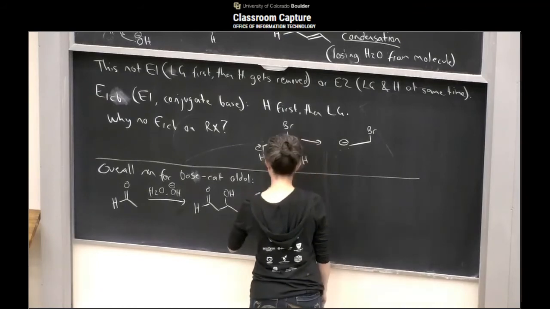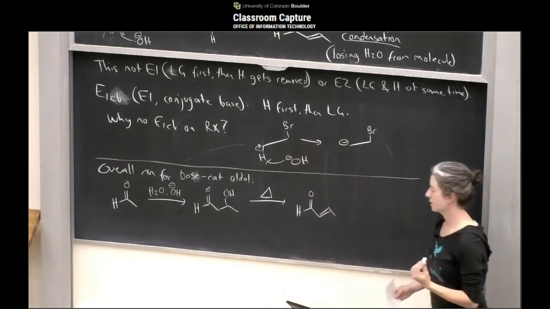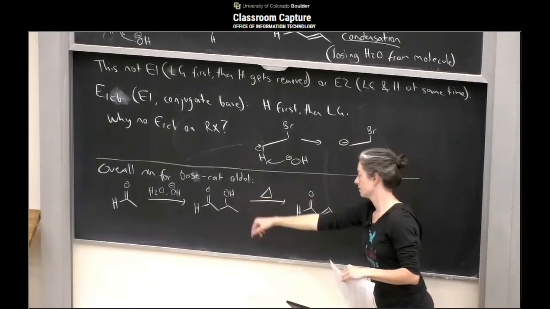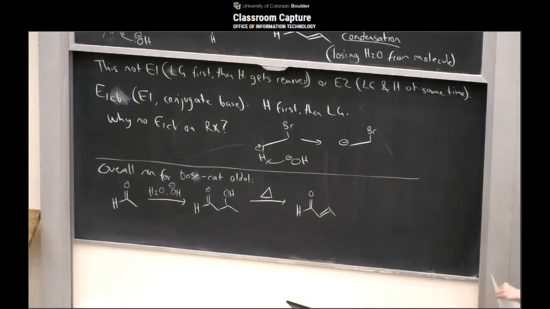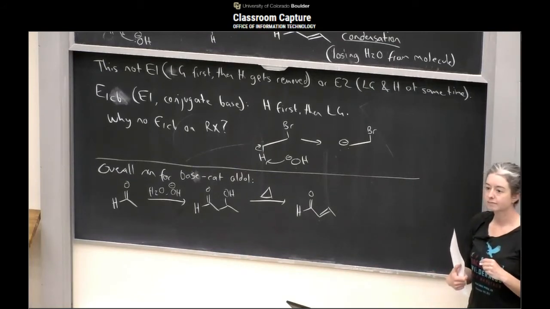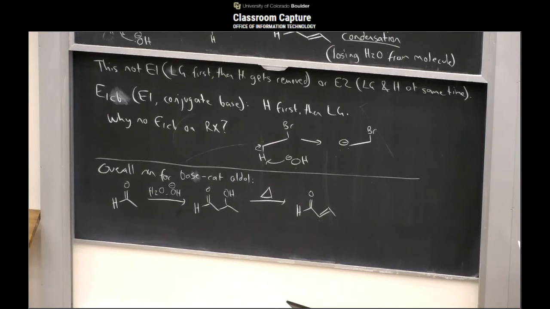And then if you add heat, you can get to the condensation product, or if you just lump everything onto the one arrow, base and water, and we're heating it at the same time, you're just going to go shooting straight to the final product there, which you could also just show as a one-step thing. You don't have to split it up. Okay. So questions about that? Yeah? Does it have to be aldehyde? Good question. We're going to look at that in a little bit, like 5 or 10 minutes. Yep. There's a lot of details that we're mostly going to spend today on for this reaction. Okay. Other questions about this one? Okay, cool.